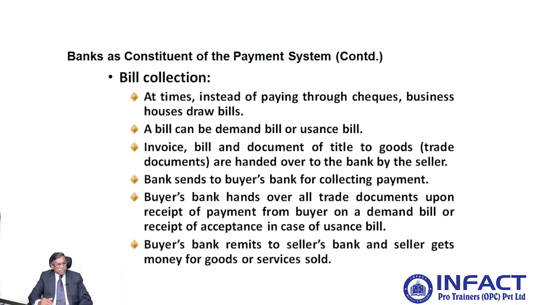A check can be of immediate nature, or the buyer can write a future date and give the check to the seller so that the seller can present the check to the bank only after some time, on the due date. Whereas when you write a bill of exchange, sometimes called a hundi, it is accepted by the finance companies and also by the banks.